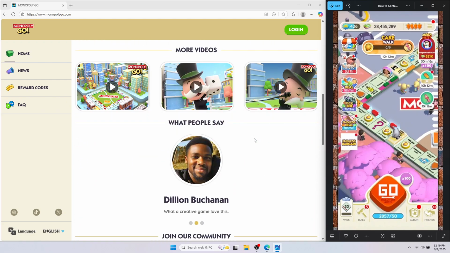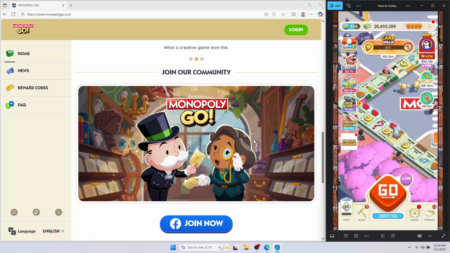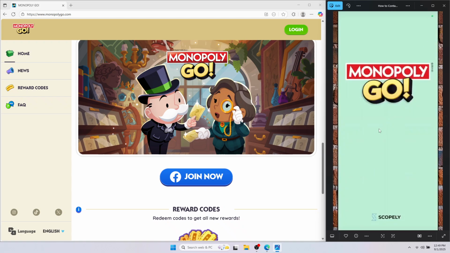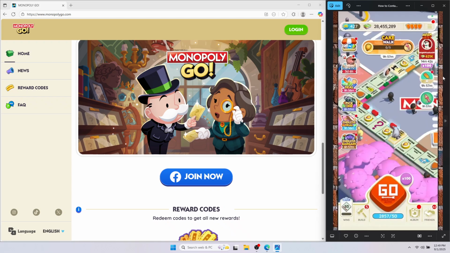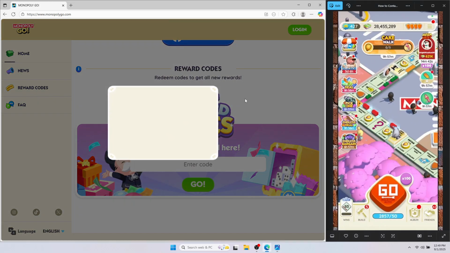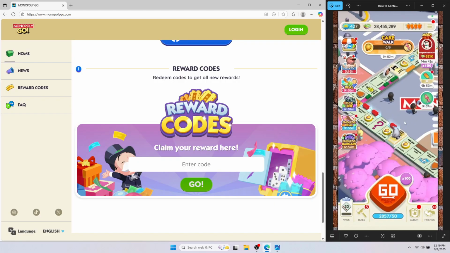If you've been running into issues in Monopoly Go, whether it's missing dice, connection problems, or anything else, this guide is going to show you exactly how to contact their customer support step by step, right inside the app. So, first things first, go ahead and launch the Monopoly Go app on your phone or tablet. Make sure you're logged into your account before we begin. This process works the same whether you're on iOS or Android, as long as you're signed in.